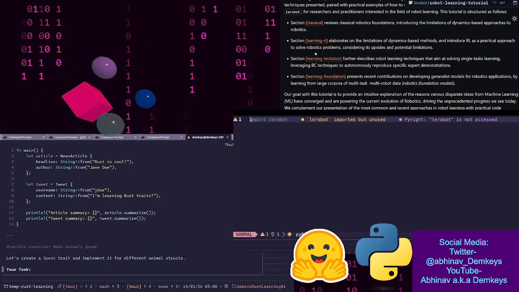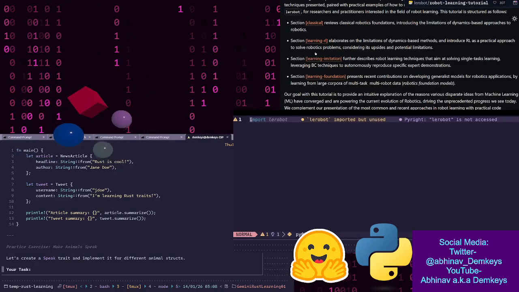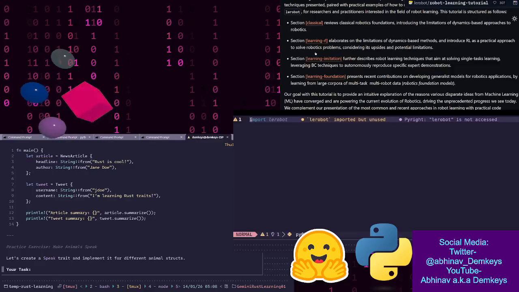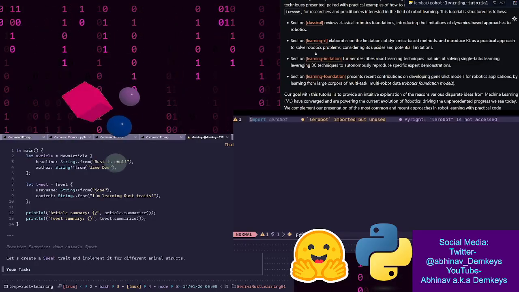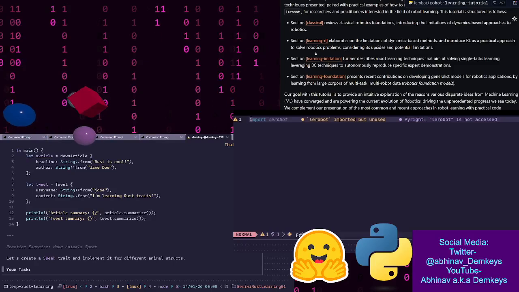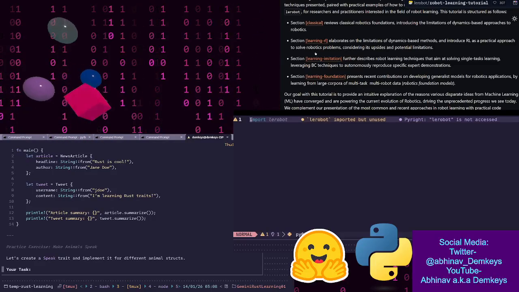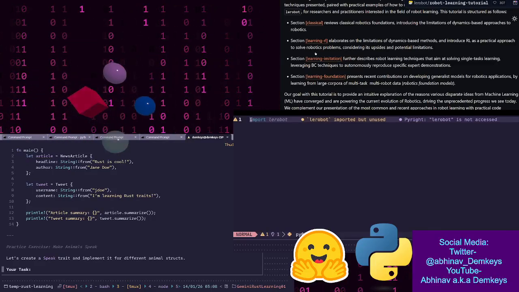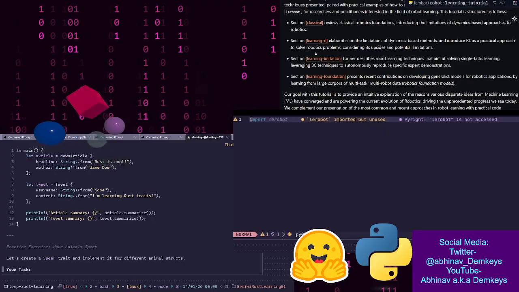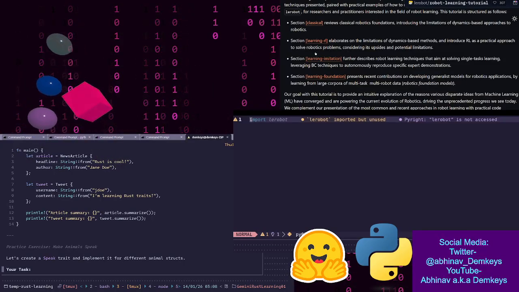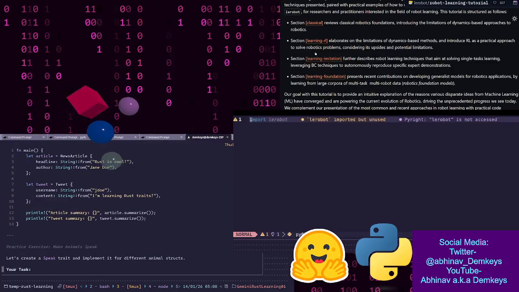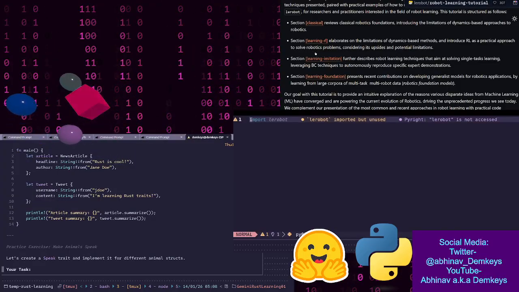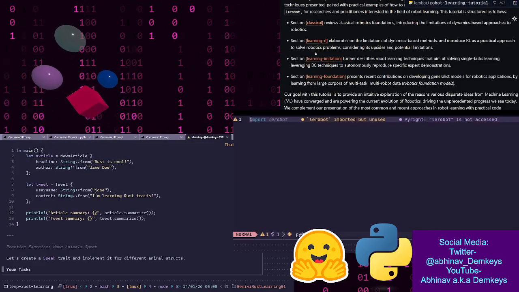Section Learning RL elaborates on the limitations of dynamics based methods and introduces RL as a practical approach to solve robotics problems, considering its upsides and potential limitations. Section Learning Imitation further describes robot learning techniques that aim to solve single task learning, leveraging BC techniques.